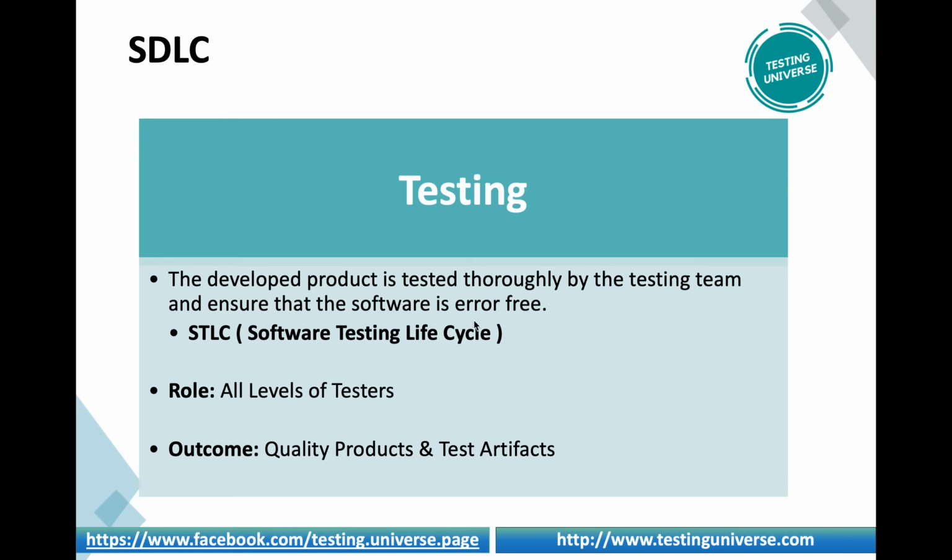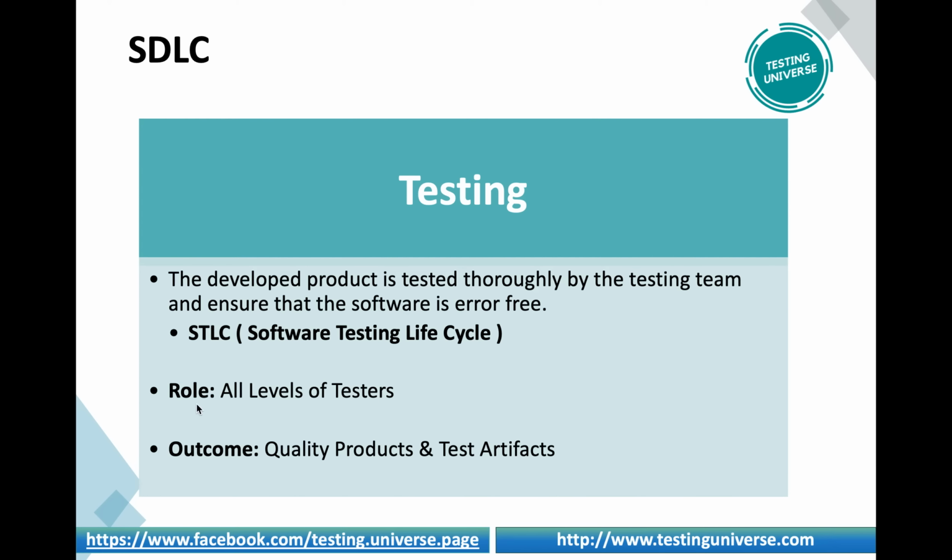So like the software development life cycle, we also have the software testing life cycle. We'll understand what the different phases involved in the software testing life cycle are. Even testing is a part of the software development life cycle, and on its own it has its own systematic approach, different methodologies, and different types of testing. All those things should be considered while testing a software. So with the help of the software testing life cycle, the testing team is going to test the developed software.